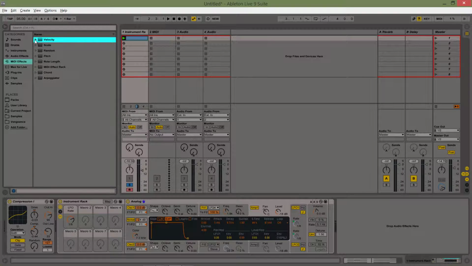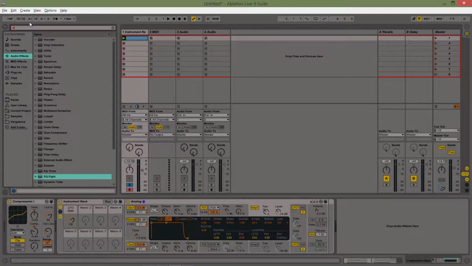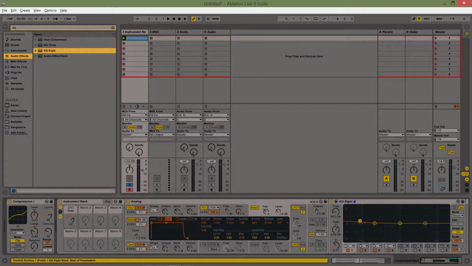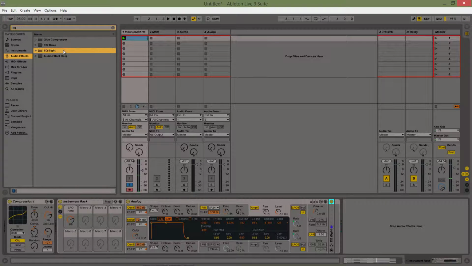And then the last thing we're going to do is go into audio effects and grab an instance of EQ8. Boom. And we're going to bump the lows a little bit. And then we're going to add a little high pass filter. So we want this to be high passing, so that we don't get too much phasing in the low end. All right, that's all sounding cool.